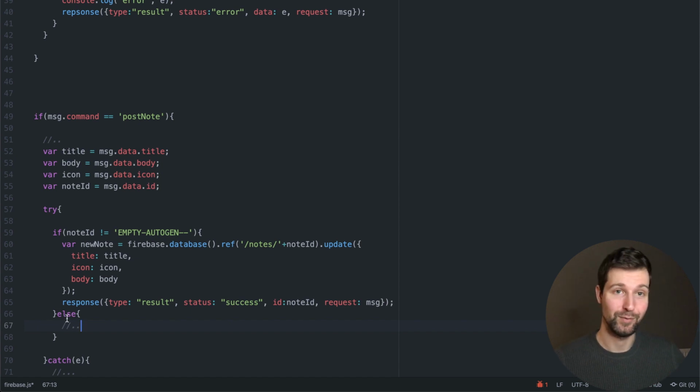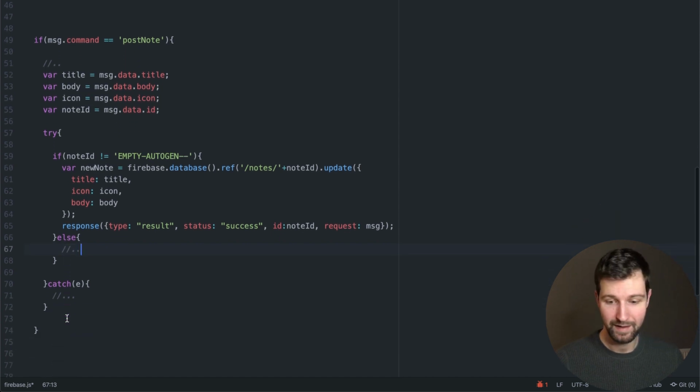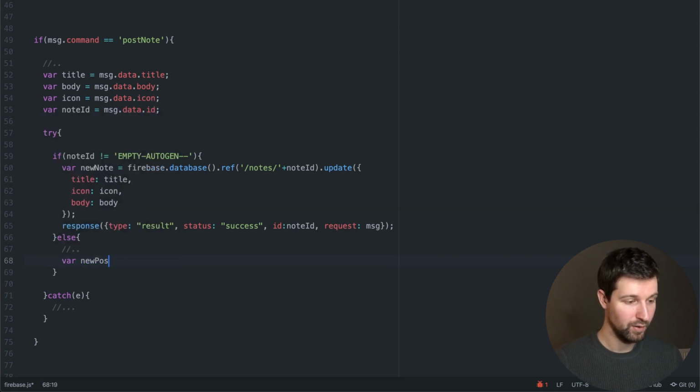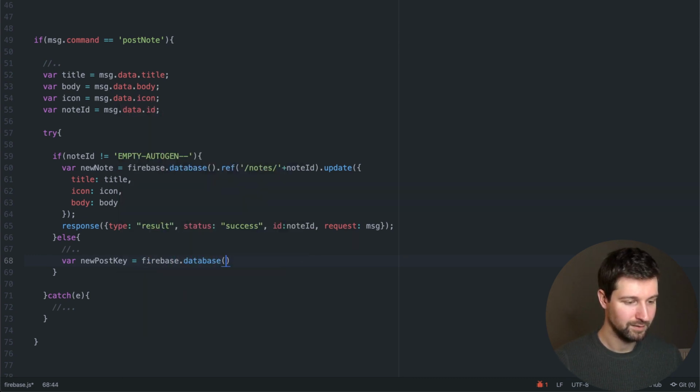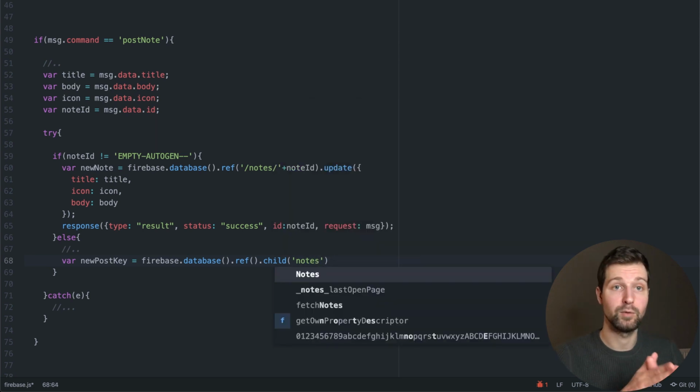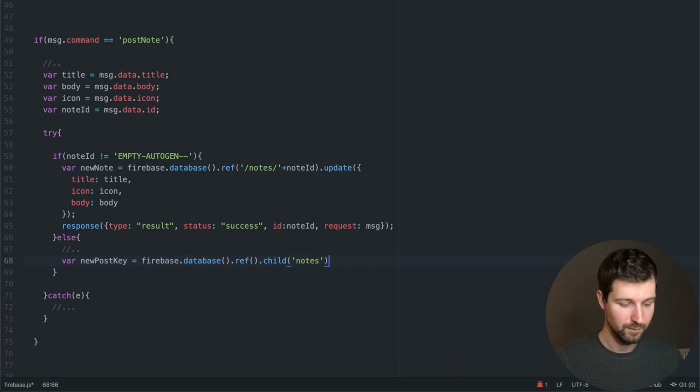So then in the else block down here, that's where we know that we haven't set our ID yet. So I almost was going ahead of myself a little bit there. So here we need to make sure that we get a new key generated. So that's going to be our first variable here, new post key, and that'll be Firebase database ref. So we have this empty this time, and then we just say child of notes. So it knows that that's where we want to add this note into, the notes child of our database. And then we just say push key. So it gives us a new random unique key here.